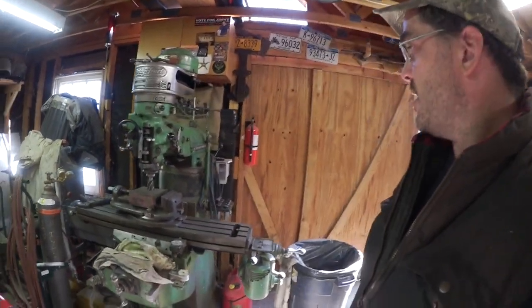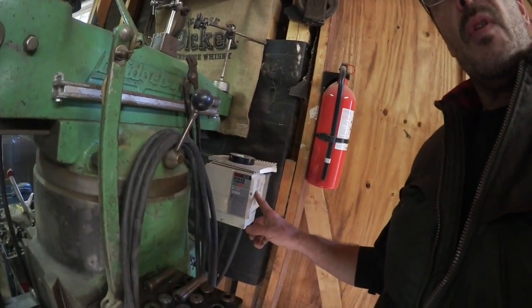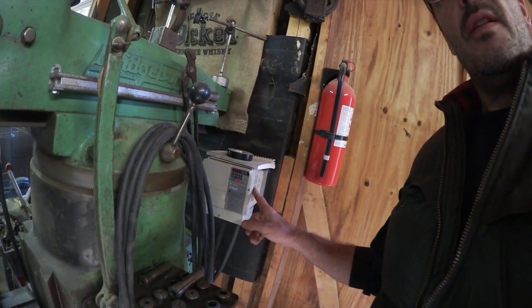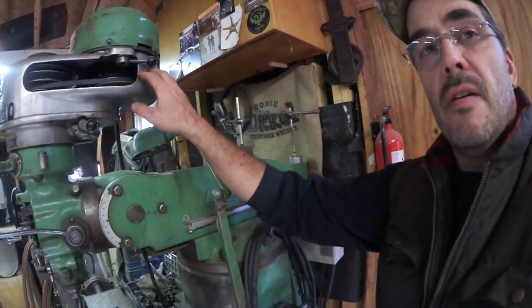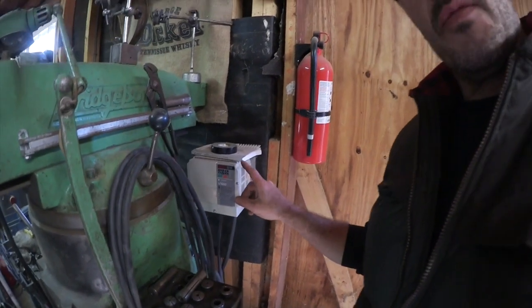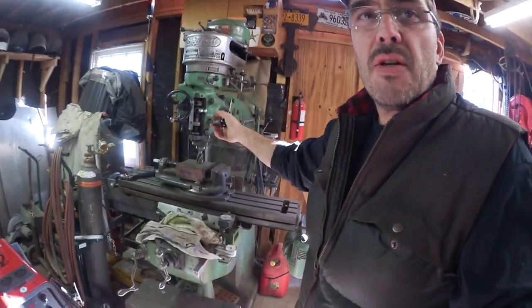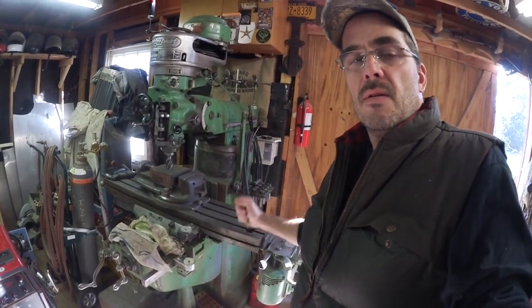But it's awesome. I just got a VFD, which in case you don't know, is able to convert 220 single phase into 220 3-phase to run this motor. And it also has a variable speed, so I can change the pulleys if I want. I could also just change the cycles for the motor and it'll slow it down. As you know, I used it in the anvil video. I got some more projects coming up, so you'll see that soon.